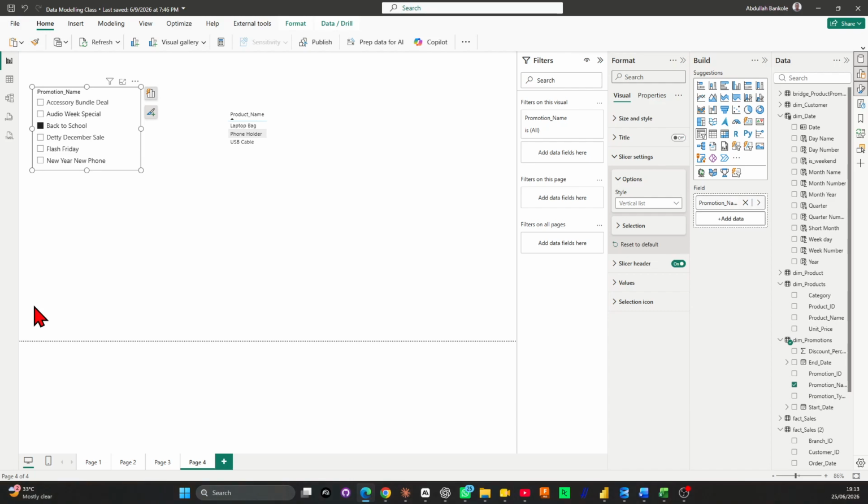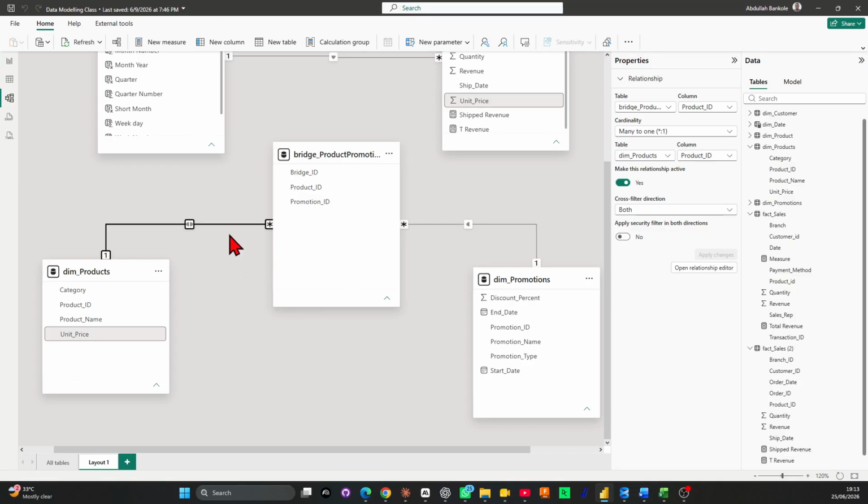Because we understand exactly why both directions are needed. The danger is now you using both of them carelessly on other relationships, especially when you're working in a larger model. Are you following? So imagine a model where your customers are connected to your sales and you now flip on both.